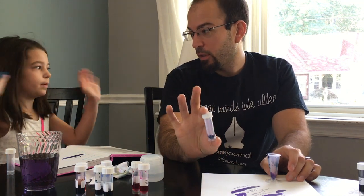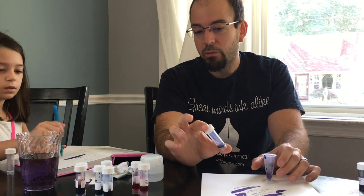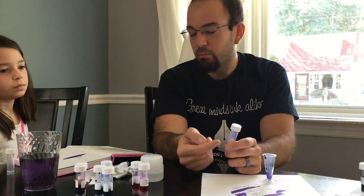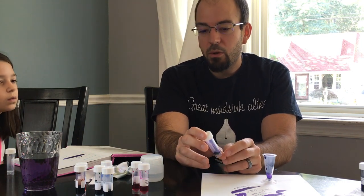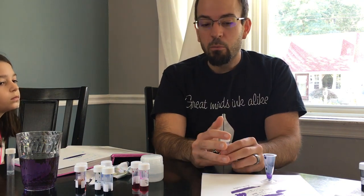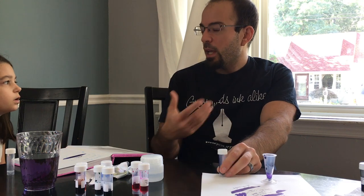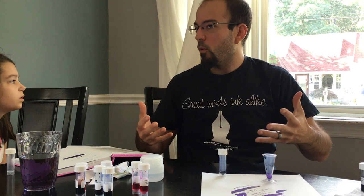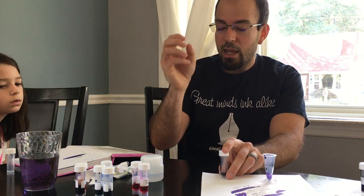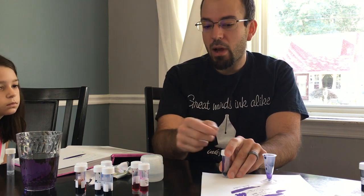So we put the leftover ink into a vial — we just transferred it, poured it right out so we could save it for later usage. It's really not enough right now to fill a fountain pen, but you could maybe use a syringe to fill a converter. If you want to make a lot more ink, you can just multiply the recipe. Like when we make pancakes for grandma and grandpa — you have to do two or three times the normal batch. So for this, if you want to make a full vial, you'd take a lot more than just a few drops per color. But just to get the actual recipe down, go with individual drops, mix it, and then test it out.